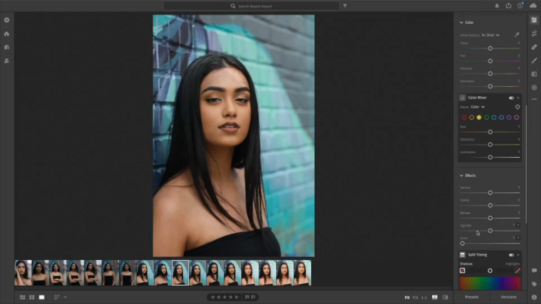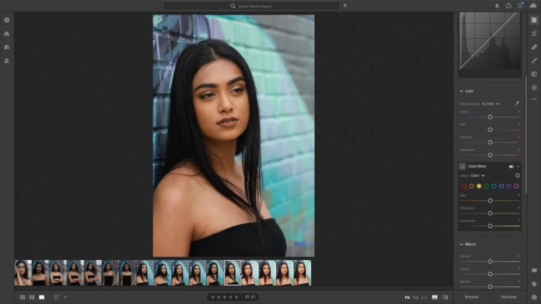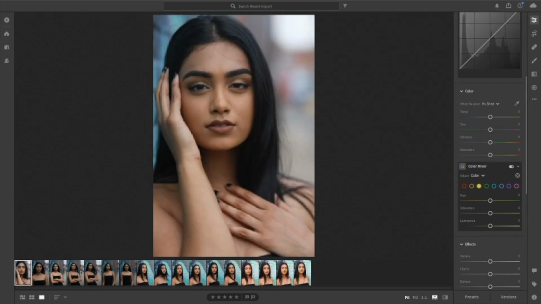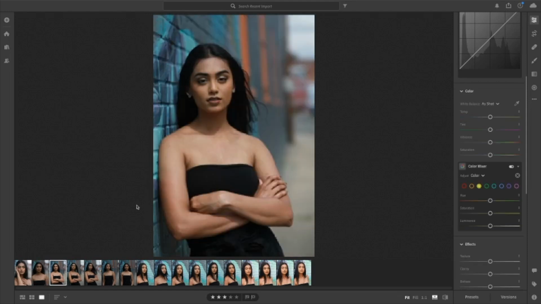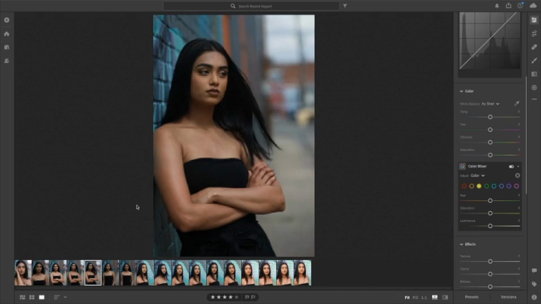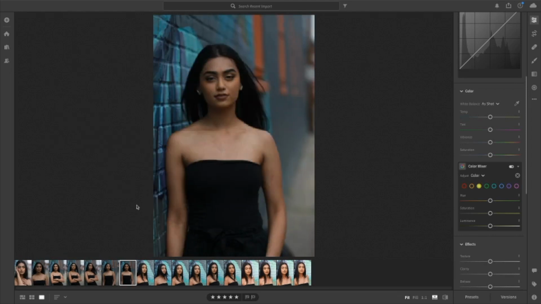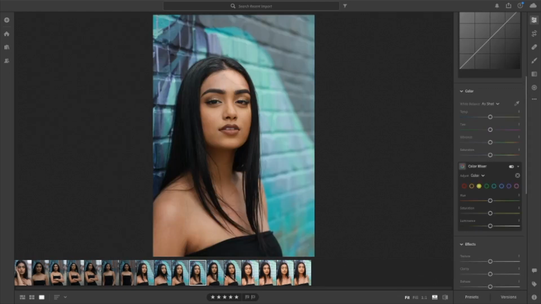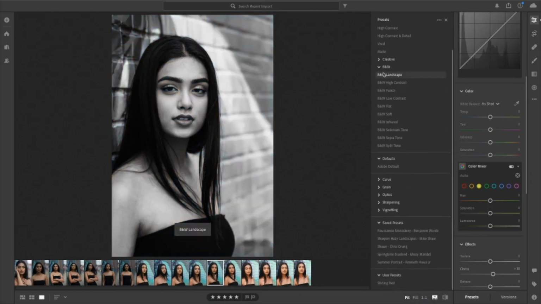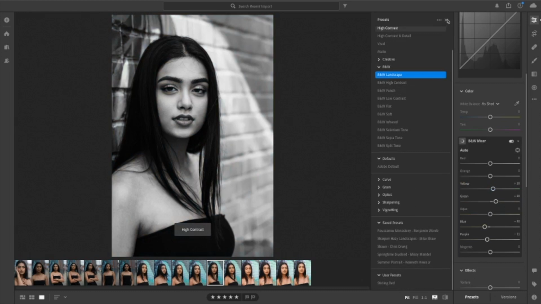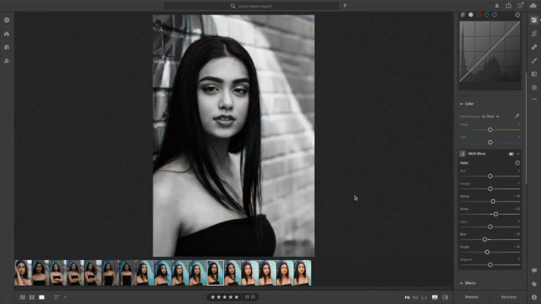But here, you can just very simply take all of these photos, and let's say we like this one, we can give this a 5-star rating by pressing number 5. This one, eyes are a little closed, took the wrong time, so I just give it a 3. Next one, that's a 3. Next one, 2, 4, and it's so easy to go through. And then with all of these, the presets are much easier to use in Lightroom if you have some saved ones, so you can go into the different ones that you have, throw these on much easier, and then bam, look at that, you've already got a photo done.